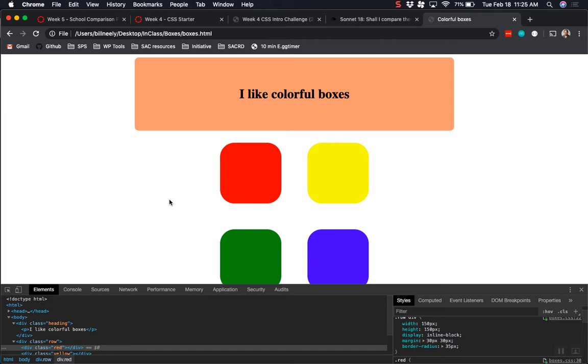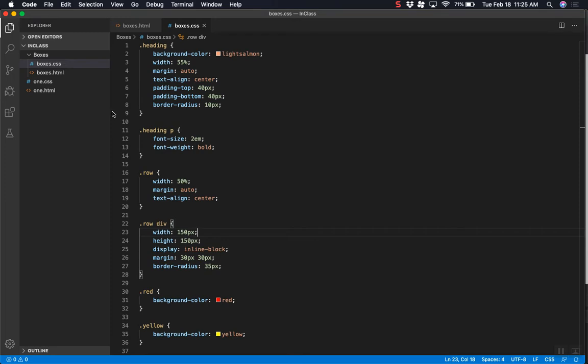Pretty simple, pretty straightforward. All of the attributes that we used are defined in the slide deck. So if you go back to that slide deck, most of the attributes you'll need to do your styling are in that slide deck, and the rest are going to be in the other two videos that I put in the module. Okay.